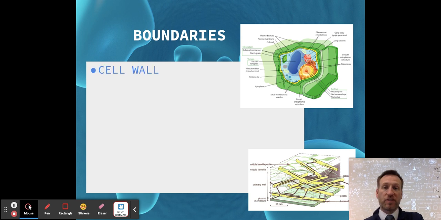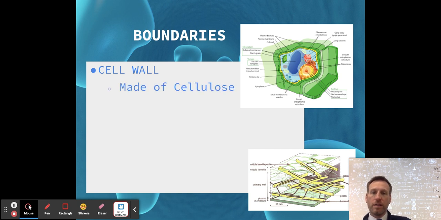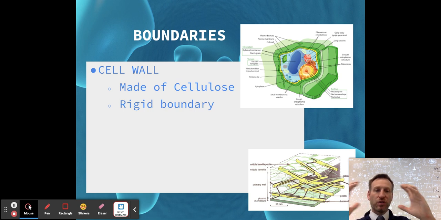All right, so last time we talked about the cell membrane, and that's one of the boundary organelles, boundary meaning along the outside of the cell. The cell wall is the other one. Now, the cell wall is made of this really rigid material called cellulose. If you've ever bitten into a piece of celery and seen that stringy stuff, that's cellulose. It's a rigid material that helps form a boundary on the outside of the cell membrane.